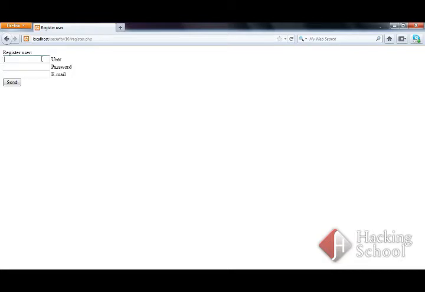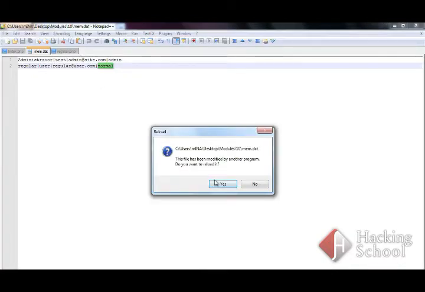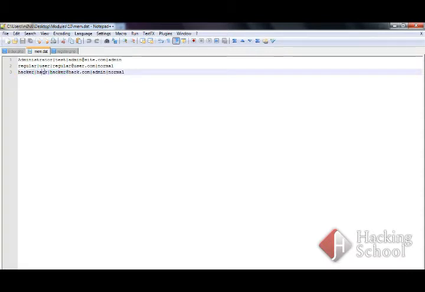Register the user hacker with the password hack. And the following email address. Add the delimiter character and type in next to it the marker which specifies administrator account. The registration is successful. Let's see what our database looks like now. As we can see, the data in the first fields has been logged normally. But other fields contain the added delimiter and injected administrator identifier.